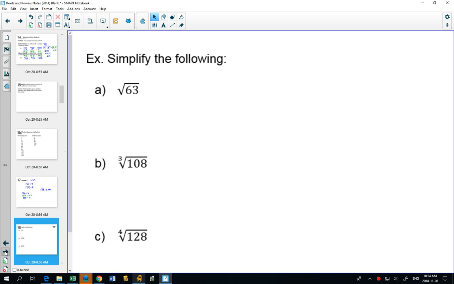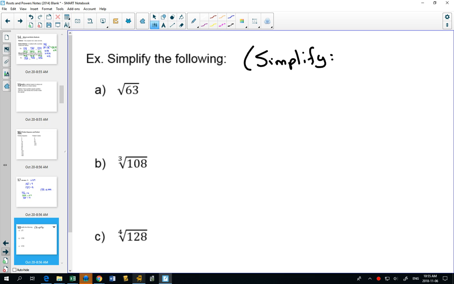These ones are asking us to simplify. So we have to remember, oh my goodness, welcome to the complicated definition of simplify. It sounds like it should be simple, because it has "simplify" in it, but the word simplify in math, I think, is one of the most complex words there is, because you have to know its definition, and it has maybe 30 different definitions depending on what you're doing.